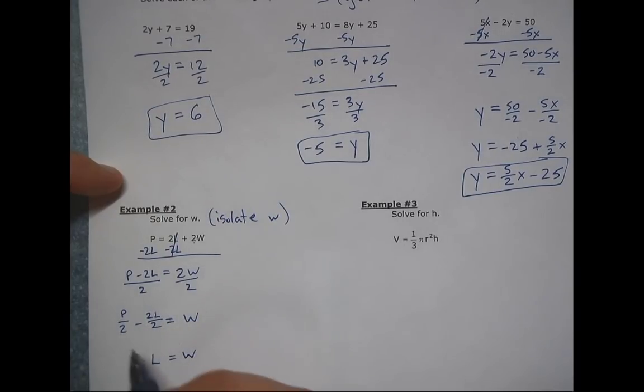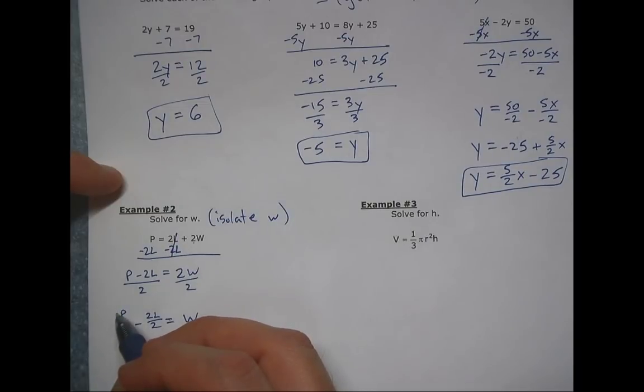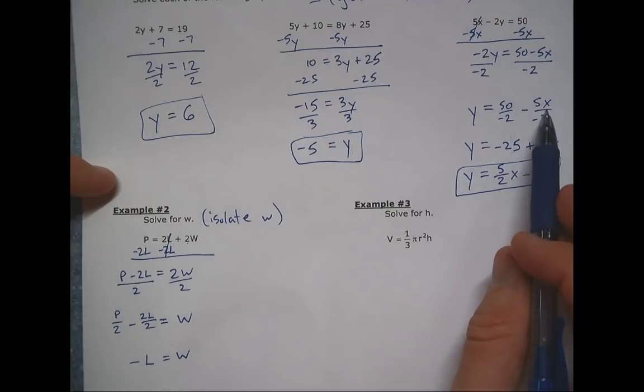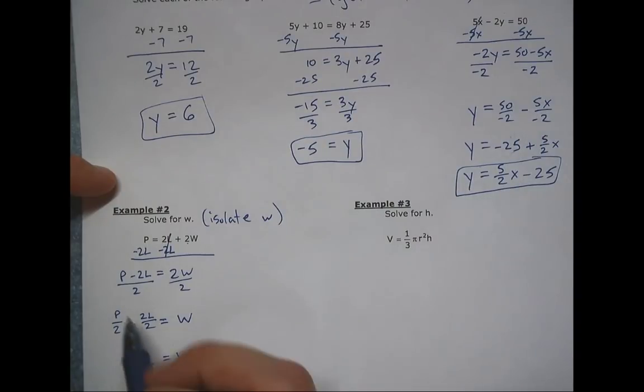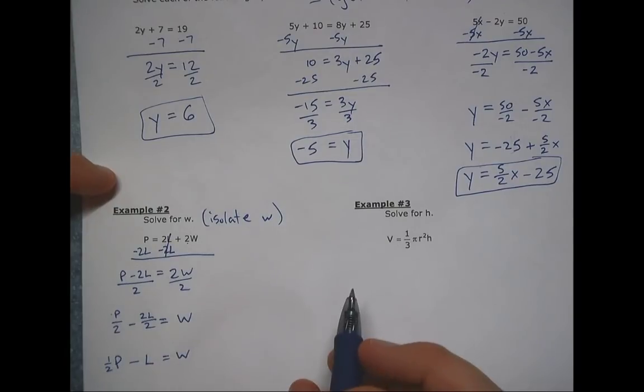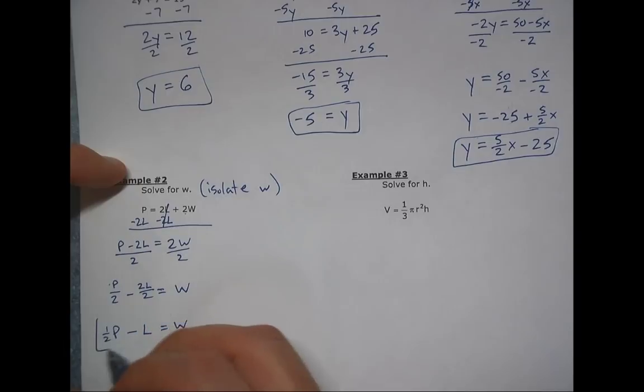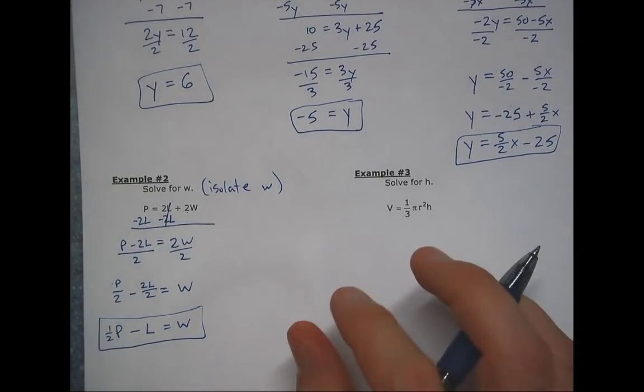And this right here, you could leave it as p over 2. You can remember there's always a coefficient of 1. So just like up here, instead of leaving the x in the top of our fraction, you can just put it next to it. So it's a fraction times it. So this is really like a 1/2 p, but it's the same thing as p over 2. And we have solved for w.